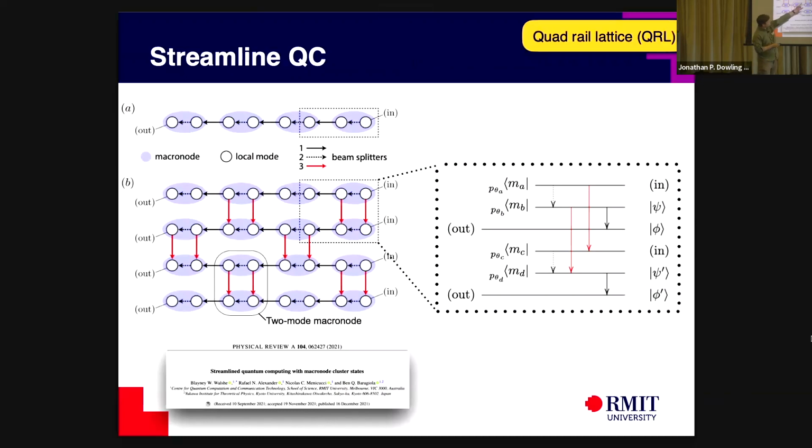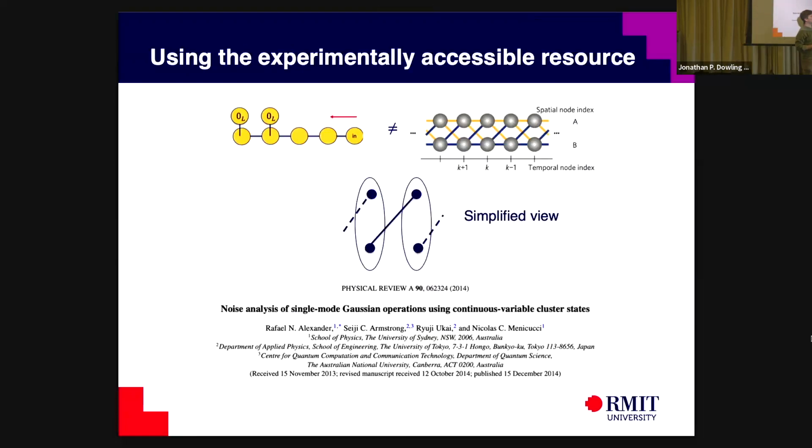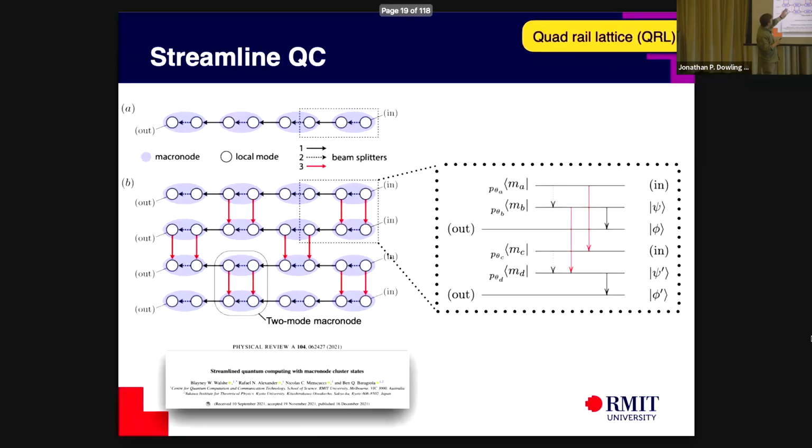So this is, I've got up there in yellow, quad rail lattice. So that is what this two-mode cluster state is called. And again, we have a couple of things going on here. So let me just highlight something. At the top there is basically what I just showed you a second ago. So it's that wire, which I'll call the macro node wire. And it's just coupled into its macro nodes. The arrows are beam splitters. I've got it written there, so those of you who are quick would have seen that already. But this is the macro node wire.